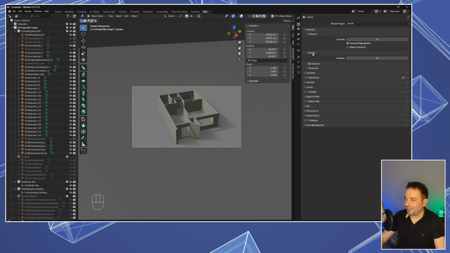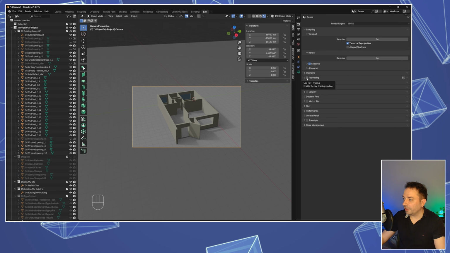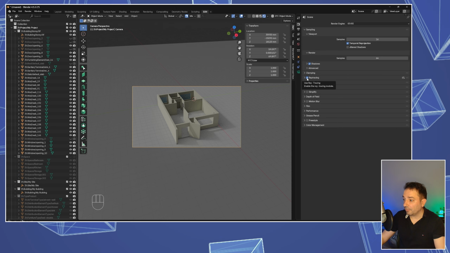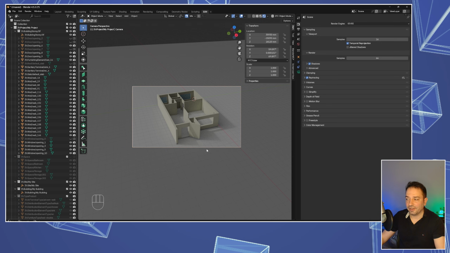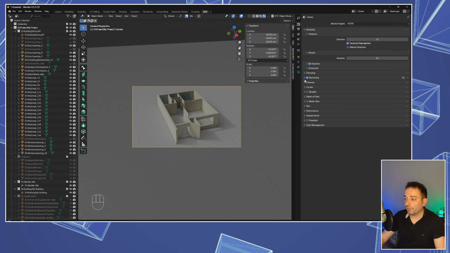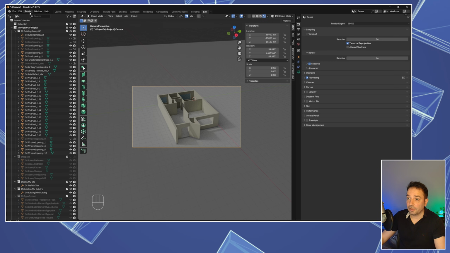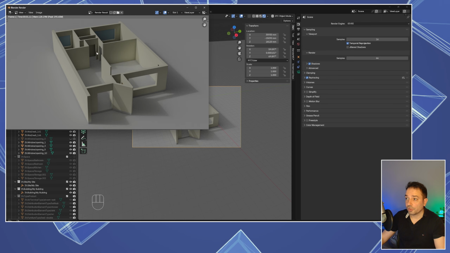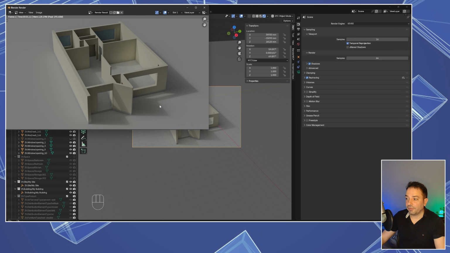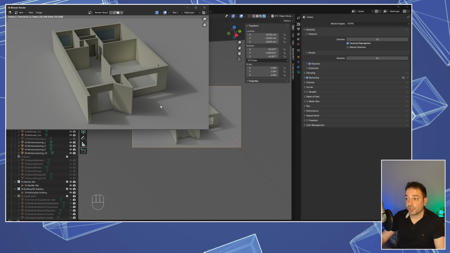I don't know if they call it Eevee in the field. And the other thing that you might want to activate is the ray tracing here, and you will see that the visualization is going to get much more realistic. Once everything is sorted, you can start doing the rendering by going here in render, up here on the left, and render your image. You can see that the rendering is pretty cool and ready for your projects.